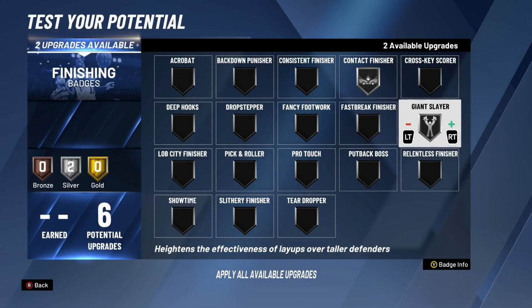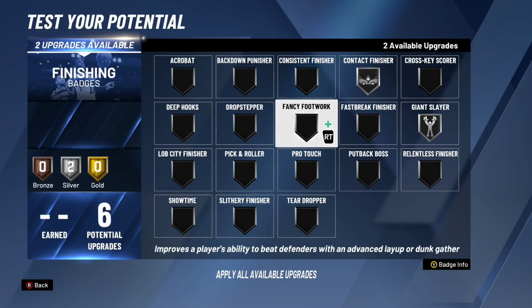I want to put some of those badges elsewhere, but it wouldn't be bad to put this badge on gold because you're only 6'2". This badge is going to activate going up against anybody that's like 6'7" or taller. Definitely need this badge, not even a question. Now, 1 upgrade left, or 2 upgrades left actually. I would probably put it on fancy footwork.